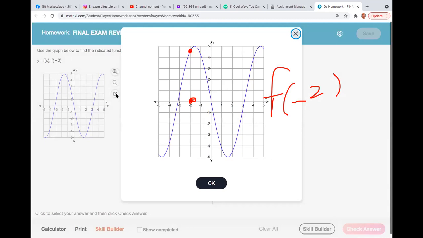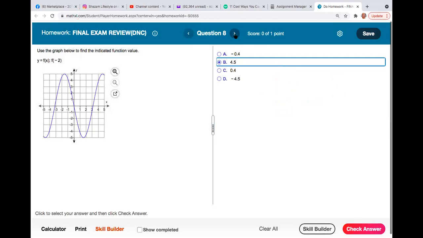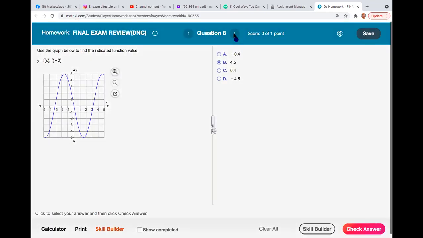It looks like it's going to be between 4 and 5. So let me just tell you guys, the one on the test is not going to be that ambiguous. It's going to be an exact value. So when x is negative 2, it looks like it's going to be 4.5, okay? So that one is going to be letter B, everybody, letter B. Easy problem. You're just reading the information off the graph. Any questions about this one, guys? No, I'm good. Okay.